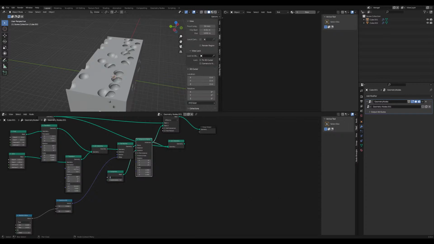Oof, that's a lot of computation though. Oh, it froze. Booleans are very expensive. I don't know if you guys can hear me, but this bad boy froze.